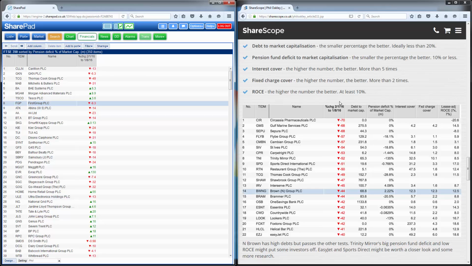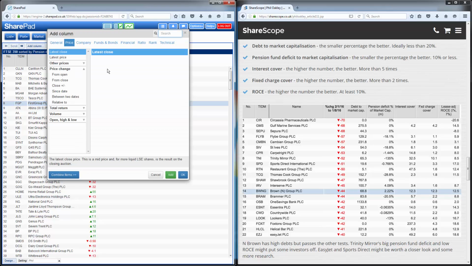Next, debt to market capitalization. So again, we press Add Column. Now, a lot of these will be hidden under the various financials or ratios tabs and menus. But the easiest way for finding one of these items is to search it within the search box.